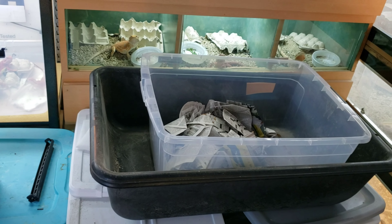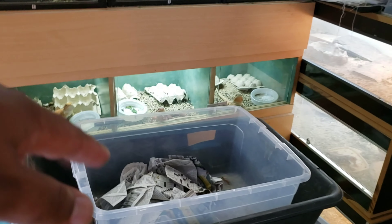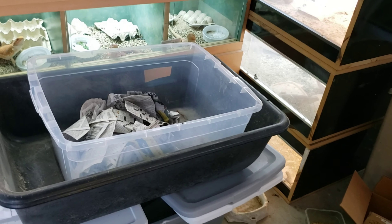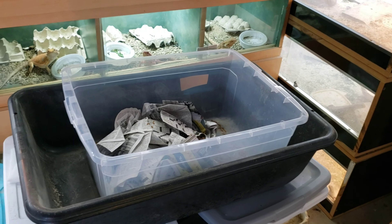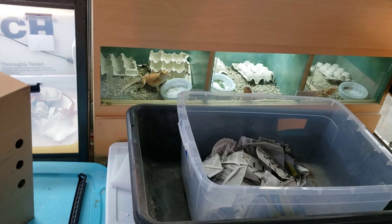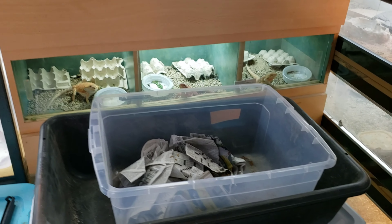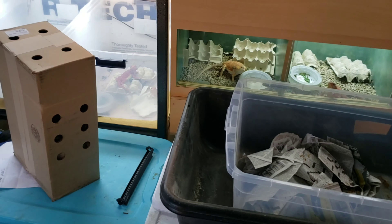So stay tuned if you'd like to see that. I got 40k mealworms - 20k is already in here, I gotta finish taking this newspaper out. And then I got 6k crickets. Gonna unbox those, try to see if we can see what kind of babies are in the incubator - looks like four or five maybe hatched out already. I'm gonna try to determine what they are while they're still in the egg box, and then pick out a couple babies to highlight at the end and talk about their genetics and the possibilities if you decide to purchase them once they go on the site.